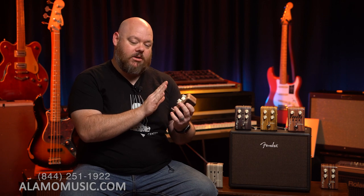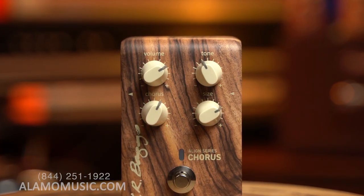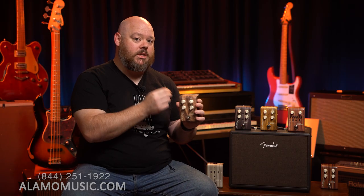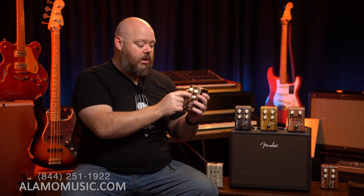Now, in addition to that, you've got your typical volume, which again is another gain stage. So if you're setting multiples of these up, understand that that's how that works. Each one of these will be its own gain stage that you have to kind of match. And then you've got your chorus, your tone, and your size. So it's a beautiful sounding chorus that really can add a lot of texture to your sound. Take a listen.